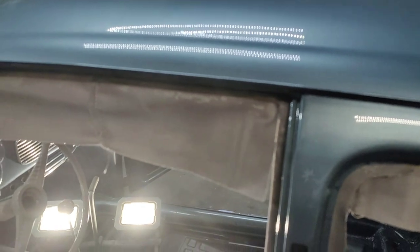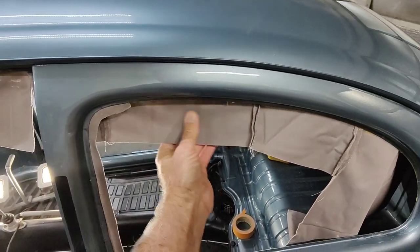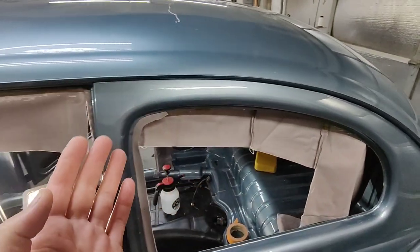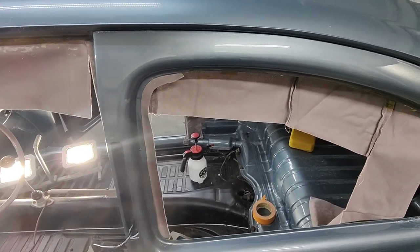Well, I have to re-glue it again before we get to that. We'll have to glue it so that it stays in place. But you've got to work your way to the back and keep it stretched. I've never done this material. I don't know if I'll be able to get it that nice, but we're trying.